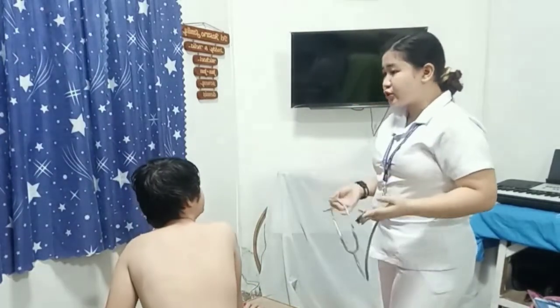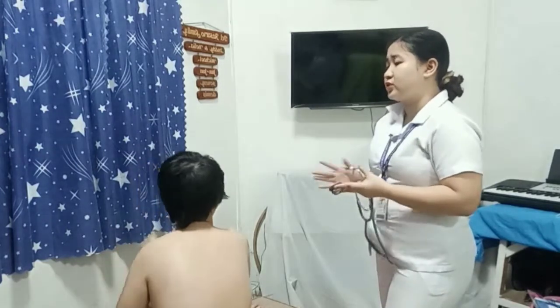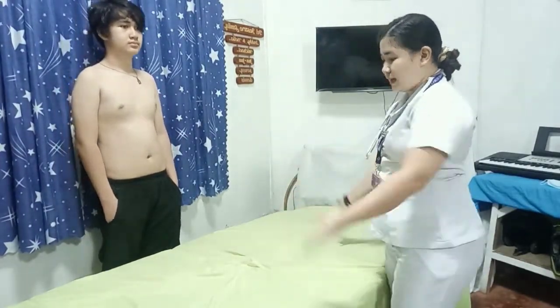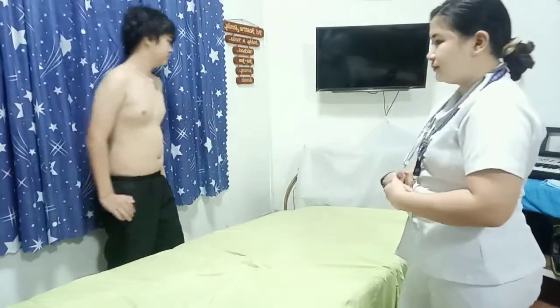Okay, so the transmission of the sound is clear and distinct, which is also an indication of consolidation or compression on the lungs. Okay? So now I am going to assess the anterior thorax, starting with the inspection of the breathing pattern and costal angle. So now, Kevin, I am going to proceed to your anterior thorax. So I need you to lie down here on the bed, please.